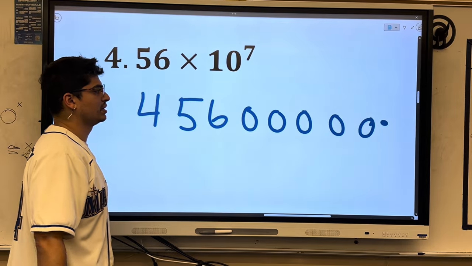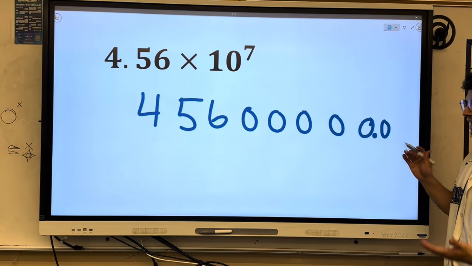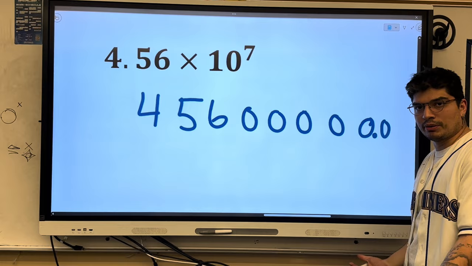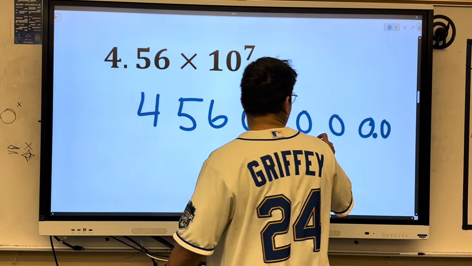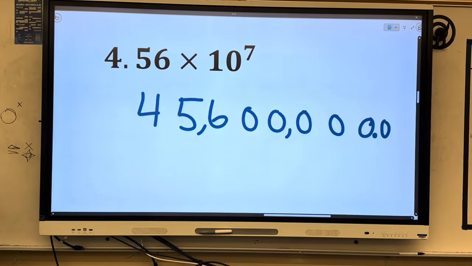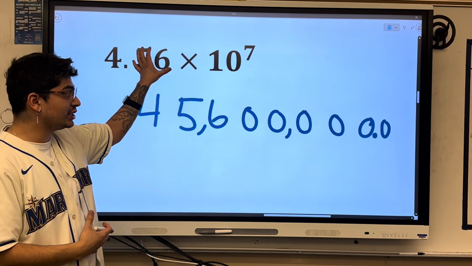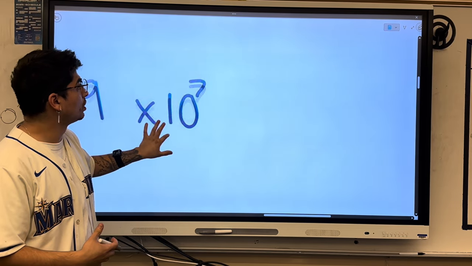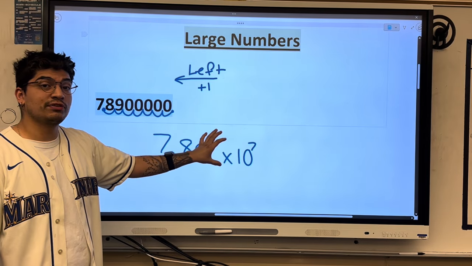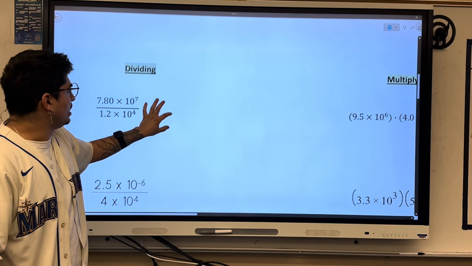And so I'm going to have zeros where my chasms are. And if I erased everything, you'd see that my decimal point should be over here, and I'd have the original number, right? It's different from the example ones, but that's the original number. Put your commas in here, and you'd see that we have 45 million 600,000. So that is conversion from scientific notation back to standard, or from standard, a regular number, into scientific notation. So what if we have to multiply and divide, right?